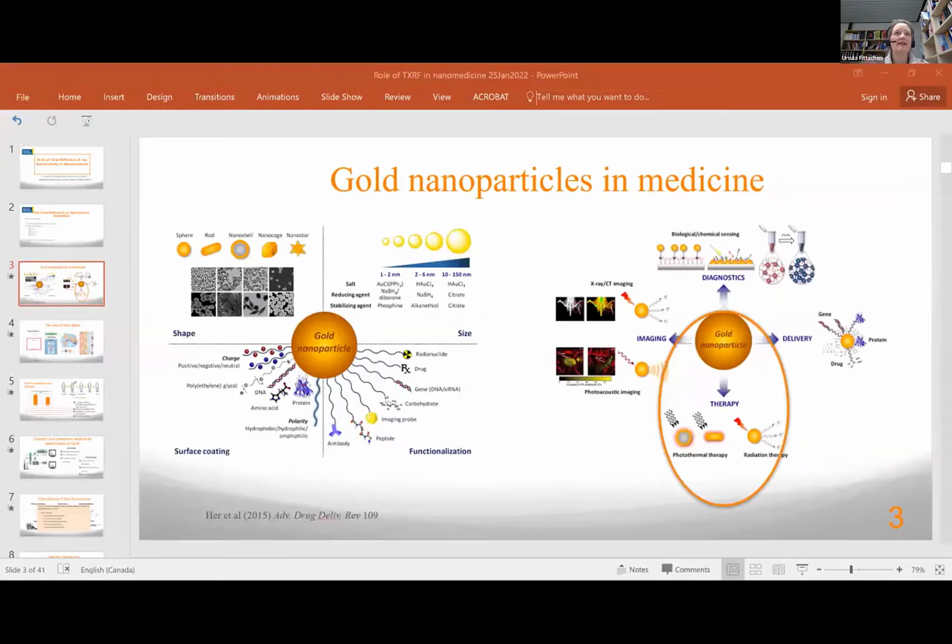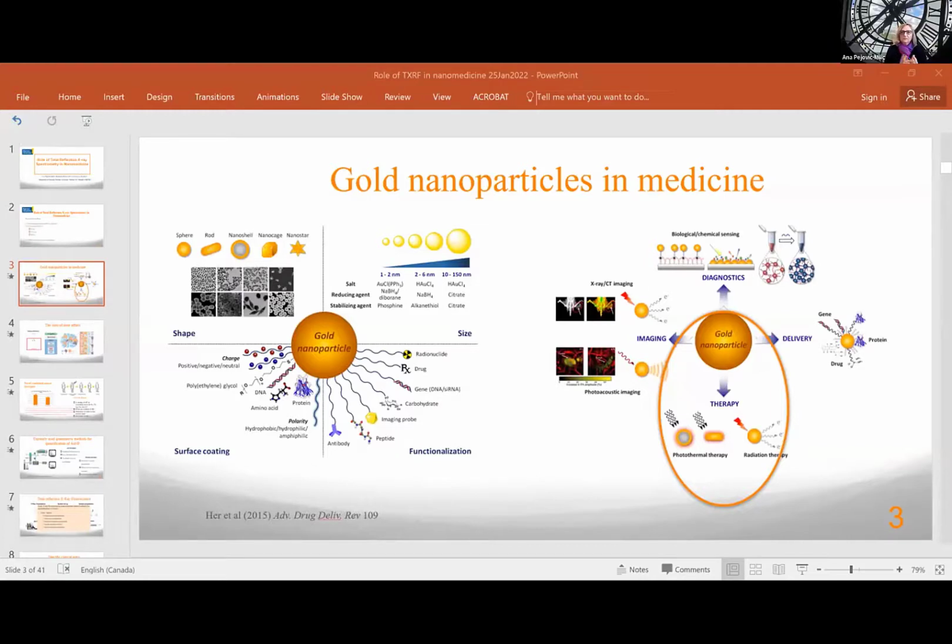I have a question that has nothing to do with the TXRF, but the nanoparticles, how they end up at the right organ at the right location. So I assume that has something to do with the stabilizers, the organic shell that is around the nanoparticles. Can you say what kind of functional groups are responsible or present to guide the nanoparticles to the right direction?